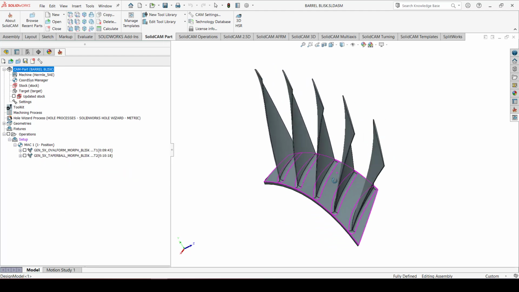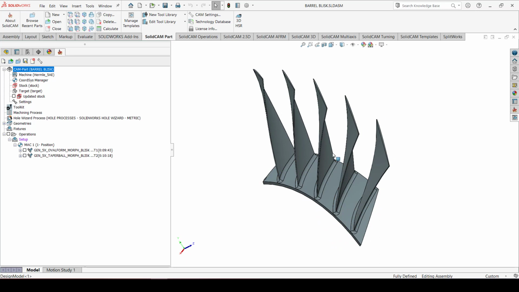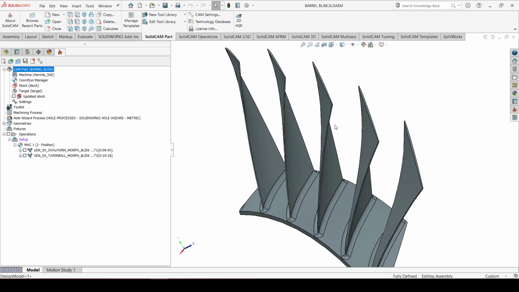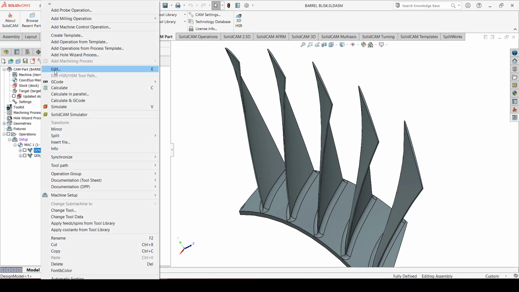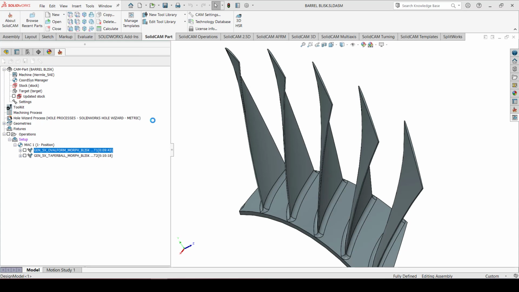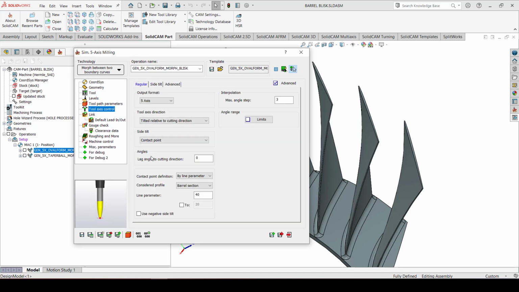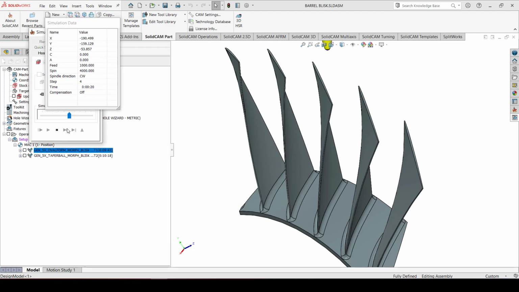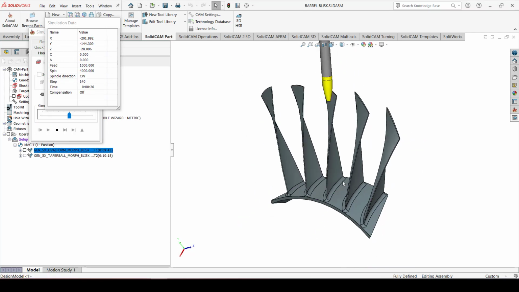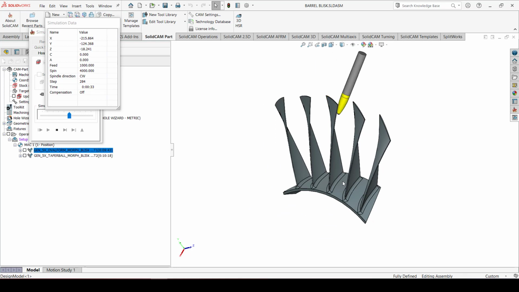This is a portion of a Blisk, and here we are using the generic 5-axis to finish the blades. If you look at the tool path, we are using an oval form tool, again a pretty popular tool nowadays. I have kept the contact at 40% of the barrel profile, and again we have used morph between two curves, and this is how the part is machined. This is completely done using the generic 5-axis functionality.